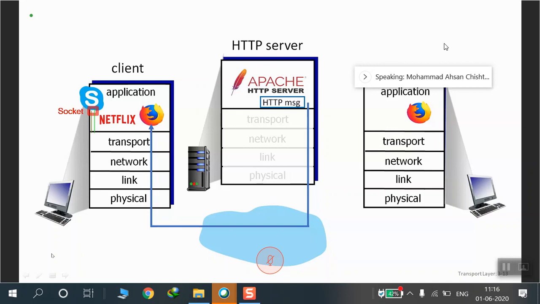So the transport layer in the receiving host, in this case we have this server here. If Skype has sent across the data through the socket, it goes to the transport, network, link, physical, then through the physical link, and in the server it would be received by, let's say, Skype's main server around here. It goes up through physical, link, and data, and it would enter inside the process that is running in the server through this socket.